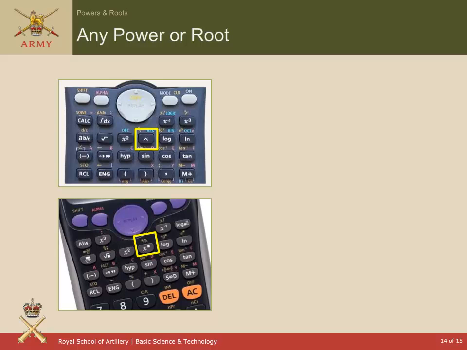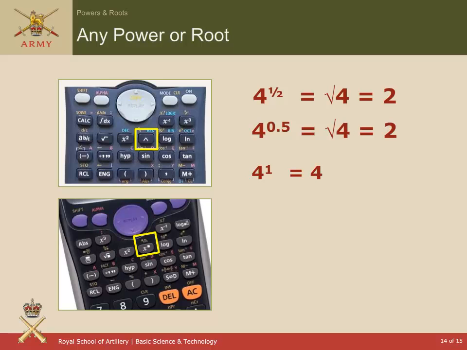So here, first example, we've got 4 raised to a half, which is equivalent to taking the square root of 4, which equals 2. I've written a half, then I wrote 0.5, so 4 raised to 0.5, the decimal equivalent of a half. So again, we're just taking the square root of 4, which equals 2. Any number raised to 1 is itself, so 4 raised to 1 is just 4. The next result is a little bit odd. 4 raised to 0. Any number raised to 0 always equals 1.